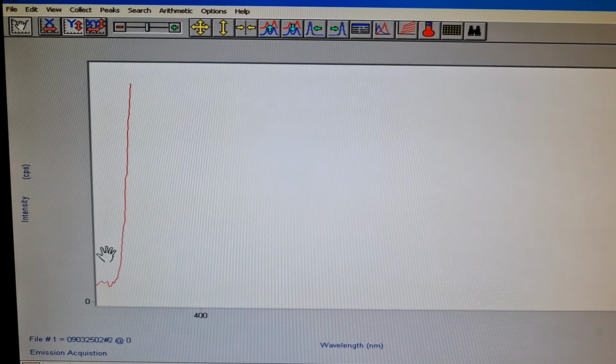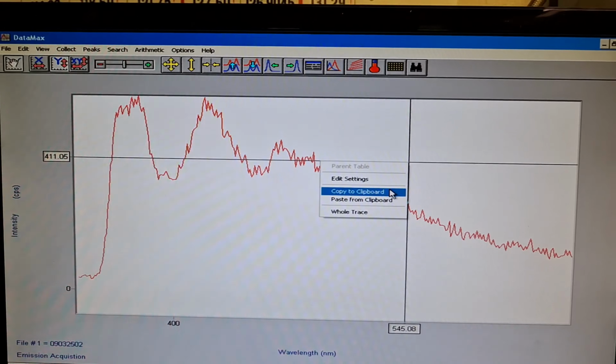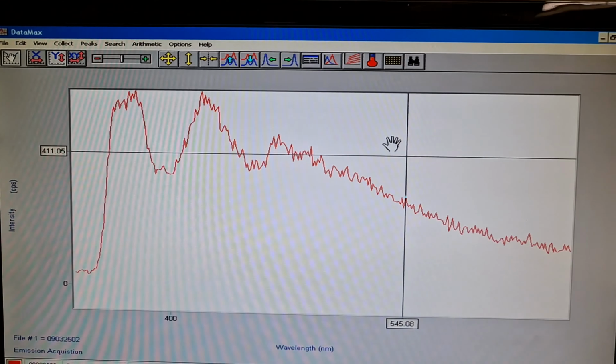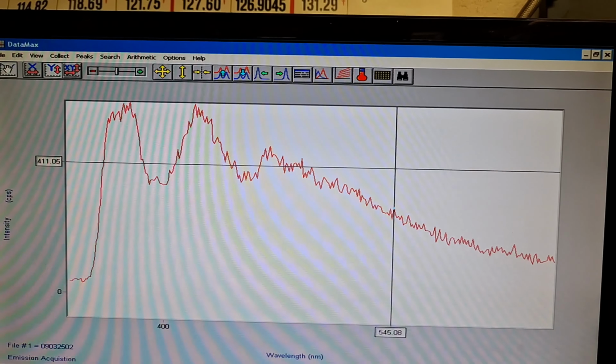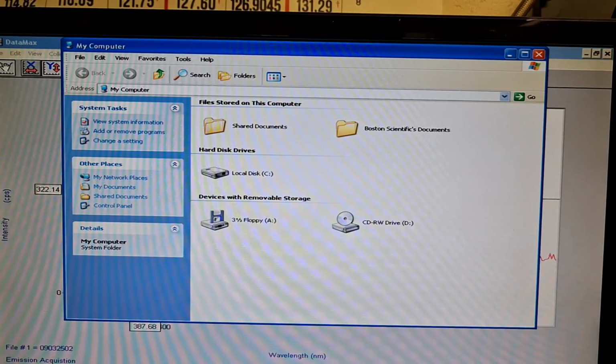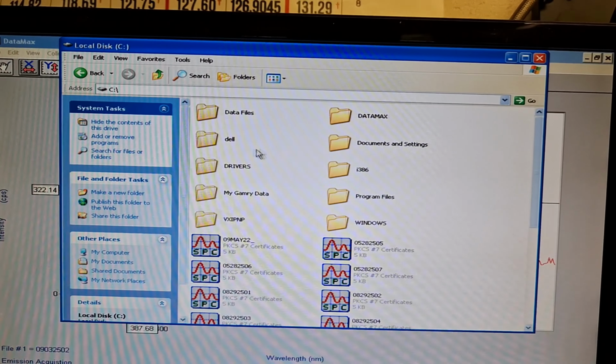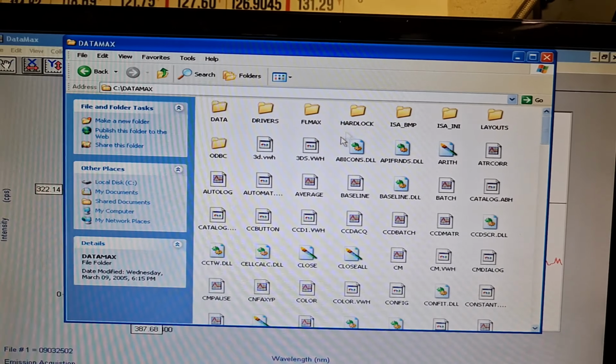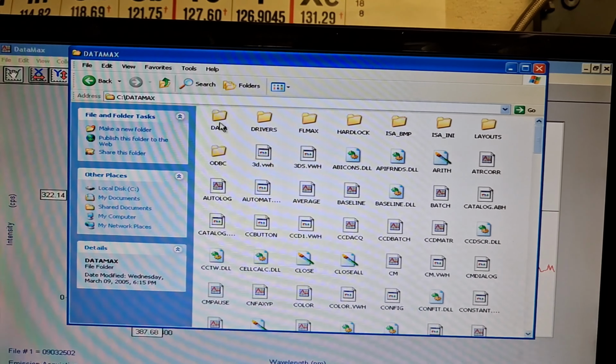So this is the data, so it is pretty different from the first one. And to take the data, by the way, I will just click right, I will copy it to the clipboard, and I will save it in a notepad.